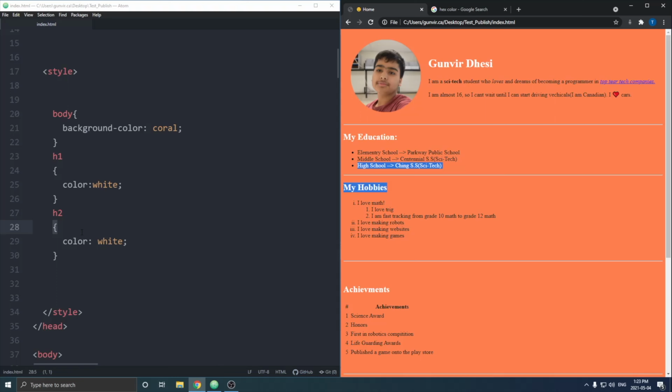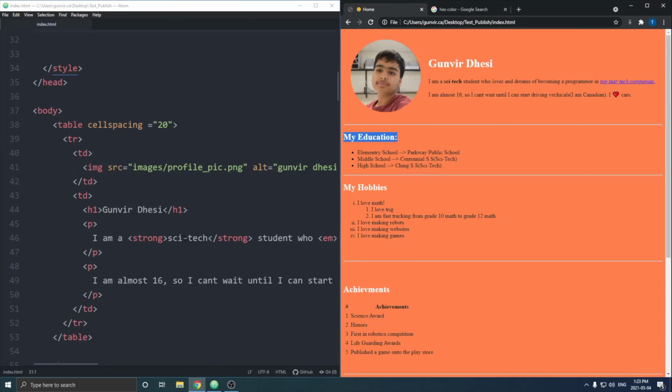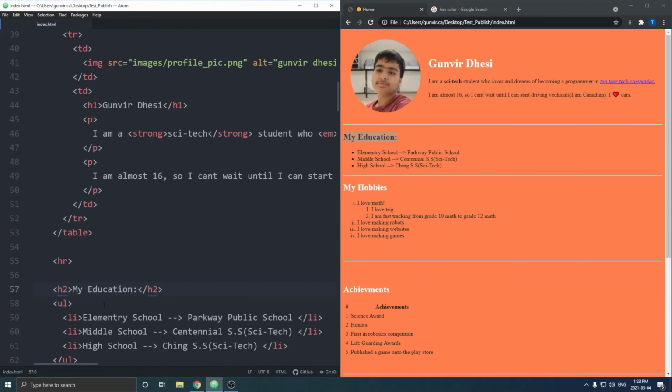This is an interesting concept, and we will get into this more later on, but for now, I'm going to quickly go over it. So first, I'm going to go ahead and actually change the inline CSS because we only want to change this one element's color. So I have to find my education, which is over here, and I have to type in style, and write the color is going to be, for example, red, like that. And now I could go ahead and reload the page, and now I have my education in red just like that. That is perfect. Great.